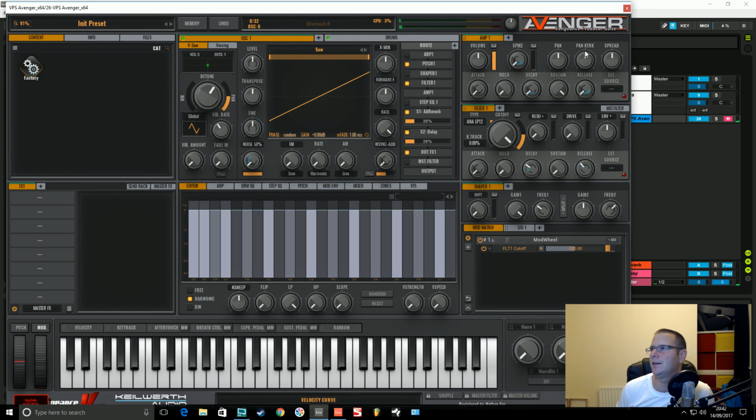Now we're going to have a look at the main amp envelope section, or the way you can add in envelopes, their controls, and also the filter and how you can control that. So by default, obviously key tracking is on the volume, so the harder you hit it, the louder it's going to sound, which obviously makes sense. So you've got an overall volume control as well as a level for the oscillator.